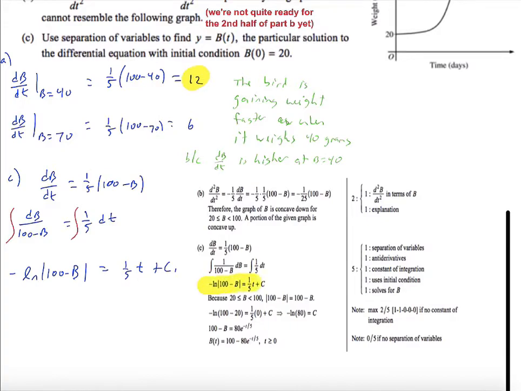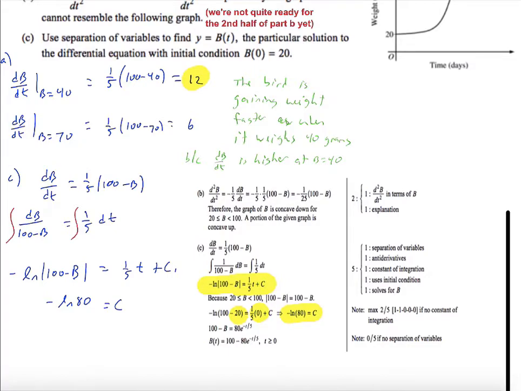This is the step where we are. And then the next thing they do, you can ignore the next line, is they plug in the b and the t from the initial condition, the t of 0 and the b of 20, to find the value for c. So we can do that. We can go with that. If you didn't do it until later, it would work also. But using that, we can say that c equals the negative ln of 80.